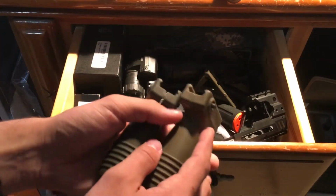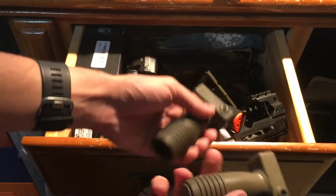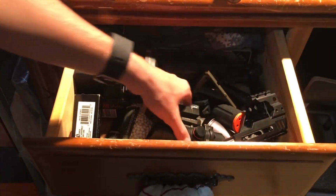I think I've got three of these in total. I think I have a black one in here somewhere, maybe. Actually, I don't think I do. Green and tan, these are little stubby grips. I don't know, I think they're Matrix or something. Got a whole bunch of stuff in here.